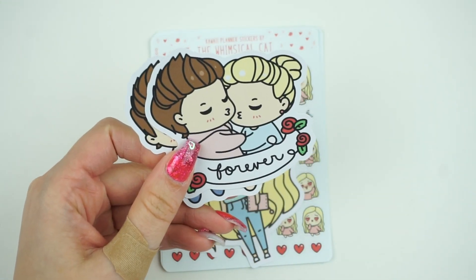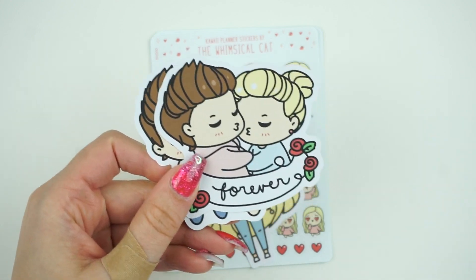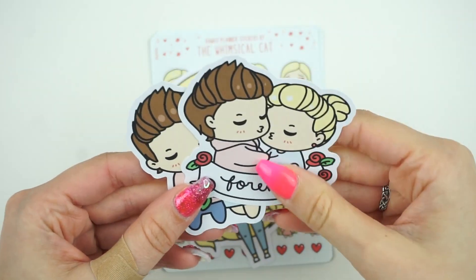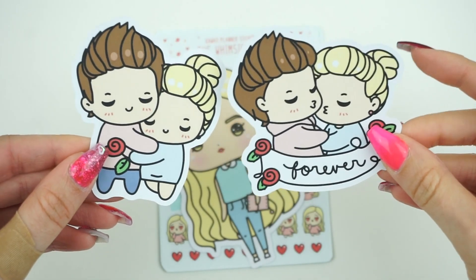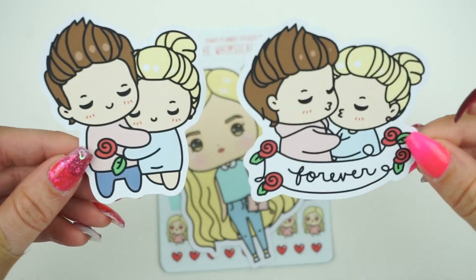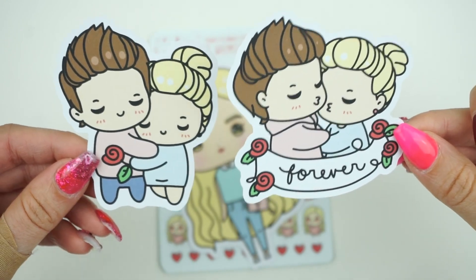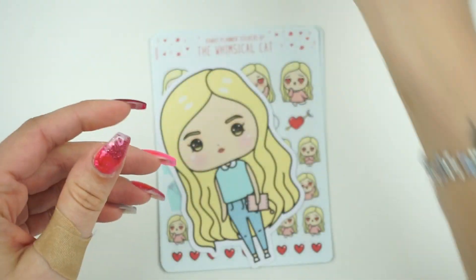We have these couple ones — you get to customize the hair of the girl and the guy. I was really debating between the black-haired guy and the brown-haired guy. They have names too — I think the brown-haired guy is Hank and the blonde one is Kitty. I even texted Andrea and she's like, brown hair for sure. So you have these two cute couple die cut stickers and I'm absolutely obsessed with them. I highly recommend getting these if you're in a couple because you can customize them, and if not, get them anyway because they're so adorable — you can just live vicariously through die cut love.